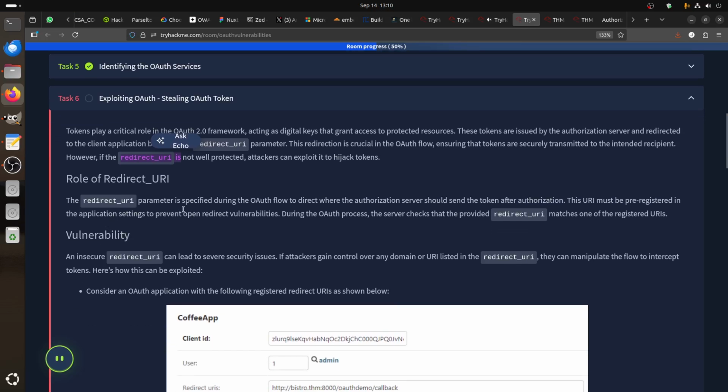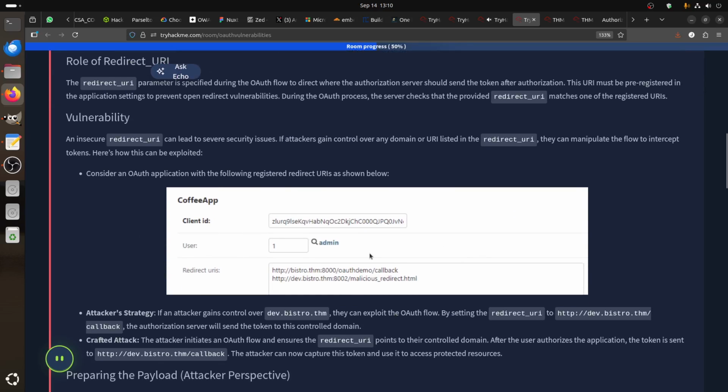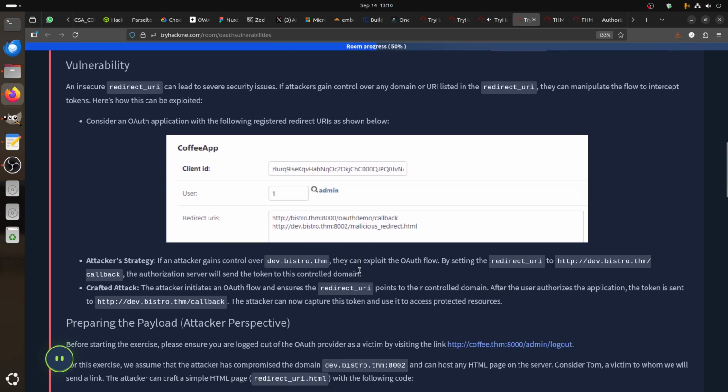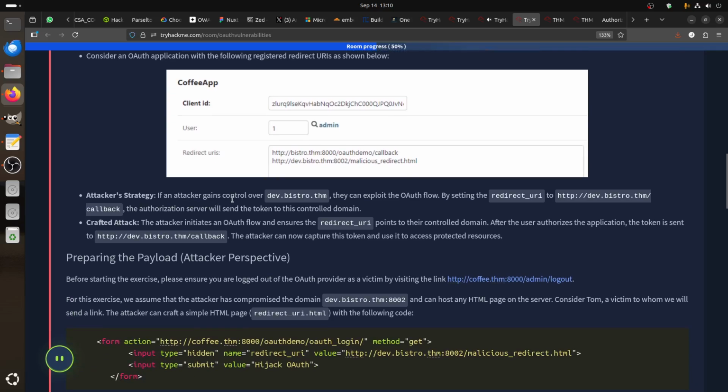The redirect URI parameter is specified during the OAuth flow to direct where the authorization server sends the response. Usually, if you open an account or something, you define it so the server knows which one to trust. Attacker strategy: if an attacker gains control of, for example, dev.bistro.thm because it's allowed in the second one, they can exploit the OAuth flow by setting the redirect URI in the callback.